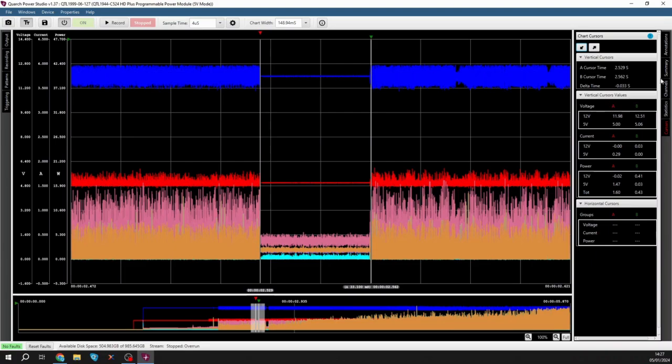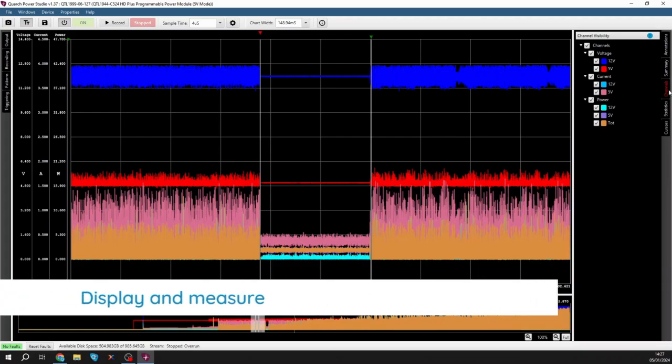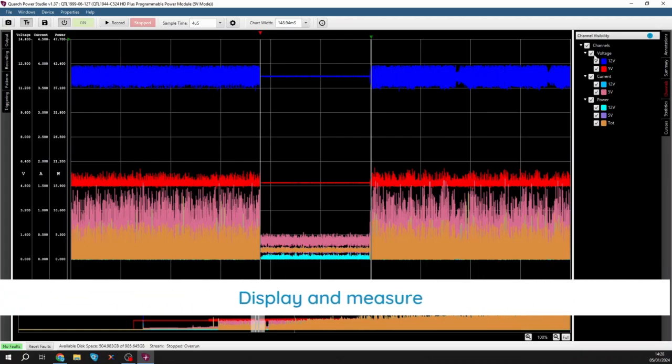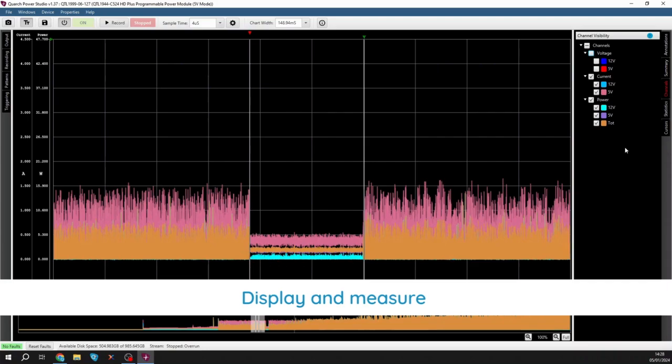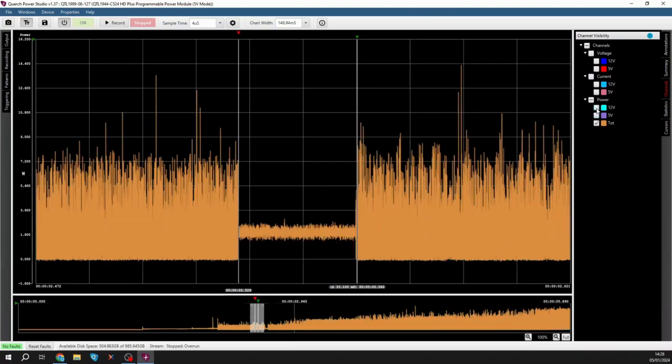So what else can we do? Well, for a start, if there is more here than you're interested in, let's say we don't particularly care about the voltage, you just turn the voltage rails off. We can consider just current and power, or just power. If we're not interested in the individual rails, I could take them off as well, and we'll just focus on the total power. So the right hand side here gives you lots of options for how we look at the trace.